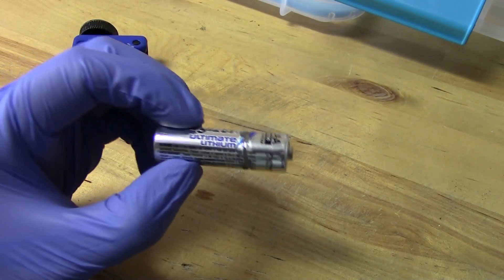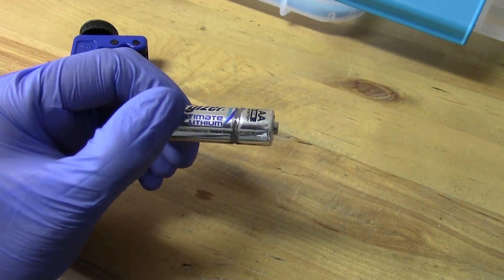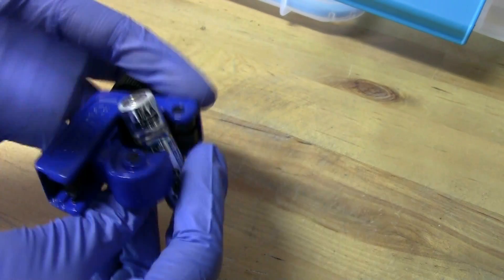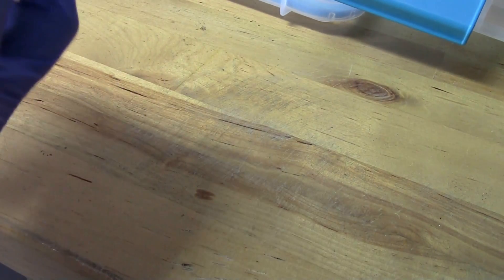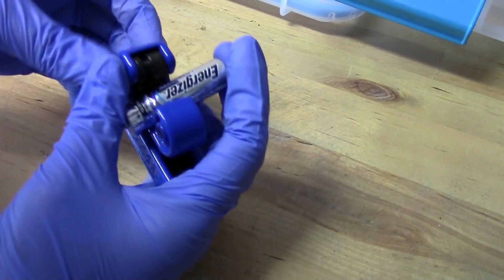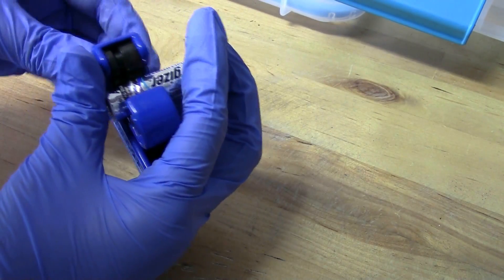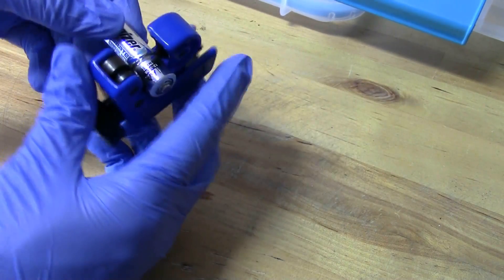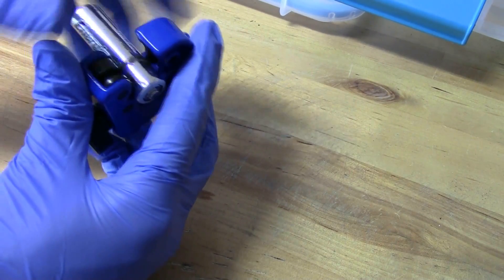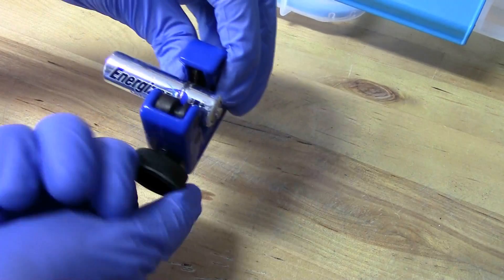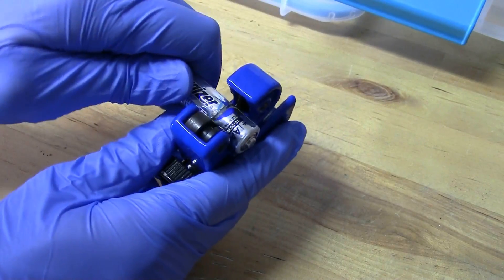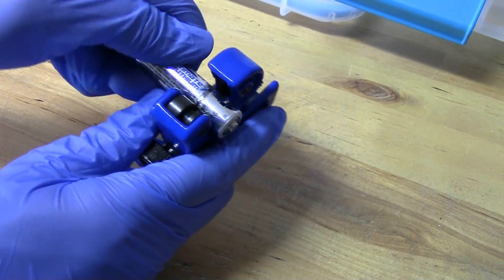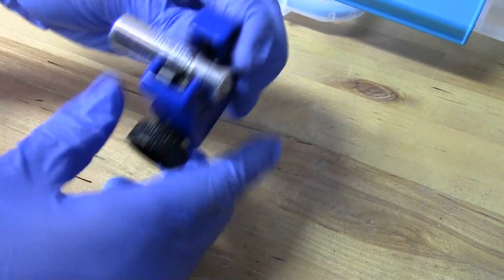All right I've cut a groove around the outside of the casing and now I can apply the pipe cutter to it to go the rest of the way. Now again I have to be super careful with this because if I cut too far into the case that's going to short the battery out so I just need to go real slowly just very gentle pressure with the pipe cutter and I want to go until I start to see the white of the inner plastic lining.